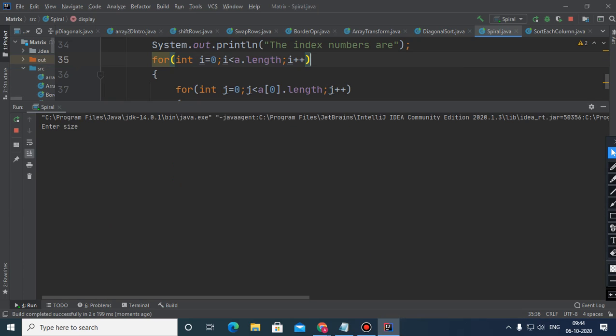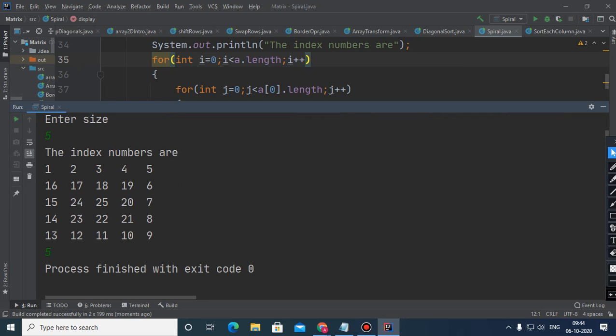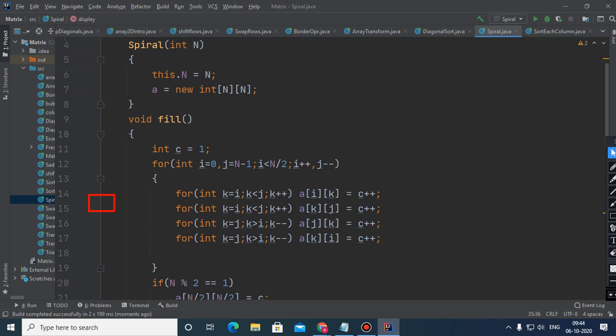So it is a 5 by 5 matrix. You can see this element also we have filled, that is 25. So beta, that's why there is no need to run the loop up to less than or equal to n by 2. Even if you write n less than n, see what happens.